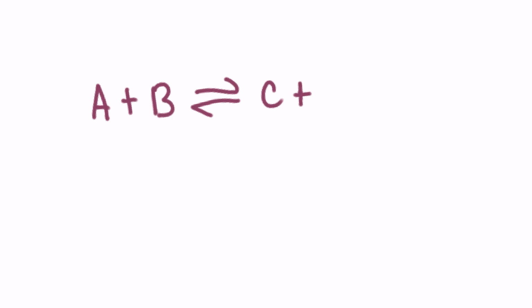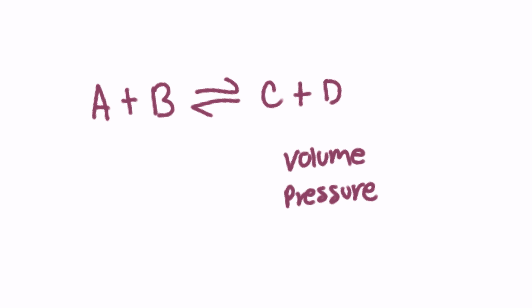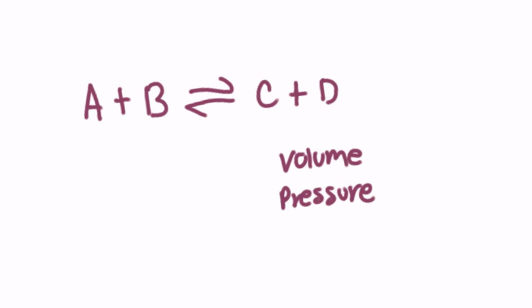So if the number of moles in a reaction is the same in products and reactants, volume and pressure will affect both sides equally, so it will cause no change in equilibria. So remember, when dealing with volume and pressure, always look at your number of moles in the reactants and in the product side.